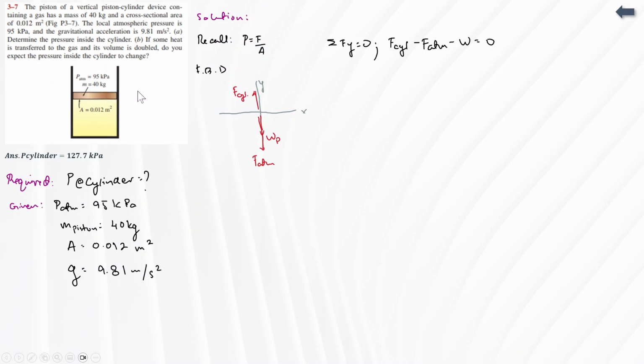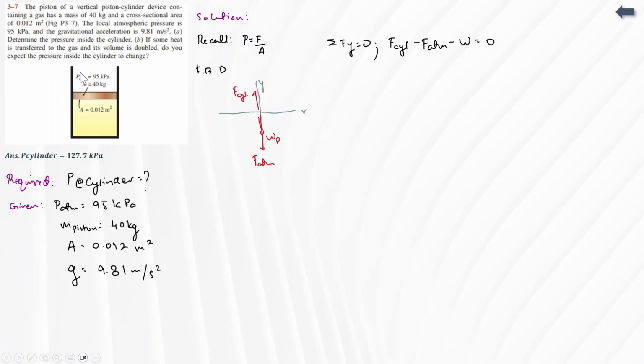So what are we talking about here? It is indicative that you must take into consideration the force generated by the mass of the piston and the atmospheric pressure, hence the FBD. We're trying to find the pressure here, which exerts a certain force. This is basically pressure by air, but at the same time, there's a weight here from the mass of the piston, 40 kilograms. So just multiply that by 9.81.